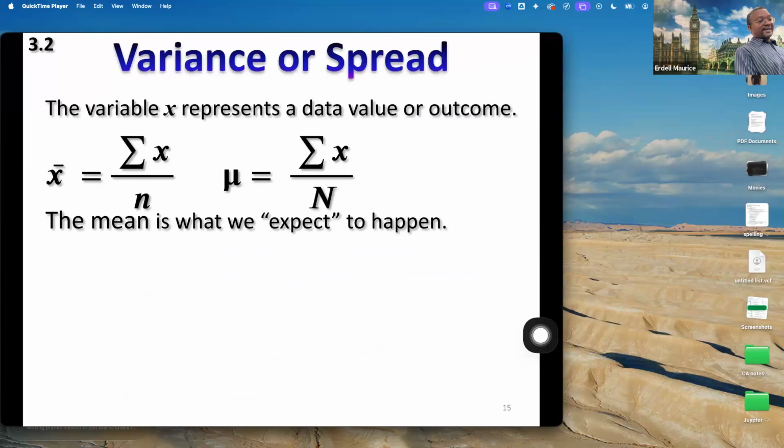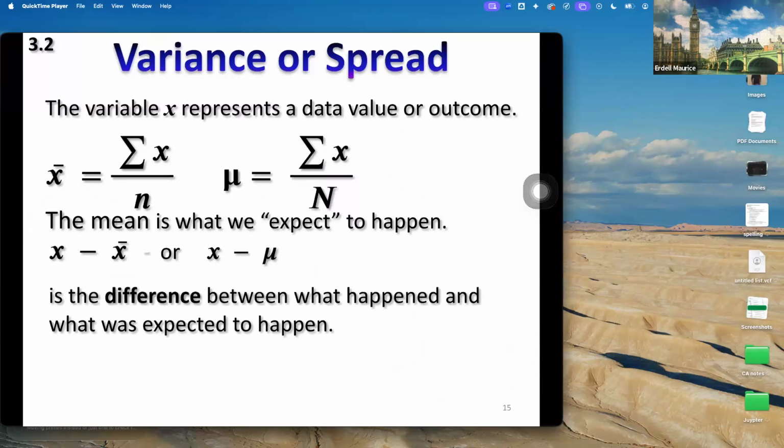There are two ways of calculating the mean. Remember, your mean is either a sample mean or a population mean. We use X bar when we're calculating a sample mean, and we use mu when we're calculating a population mean. Yes? You guys remember that from back in the day? No? Maybe? And thus, there are two measures of deviation. One when you're measuring your sample deviation, and one when you're measuring your population deviation.